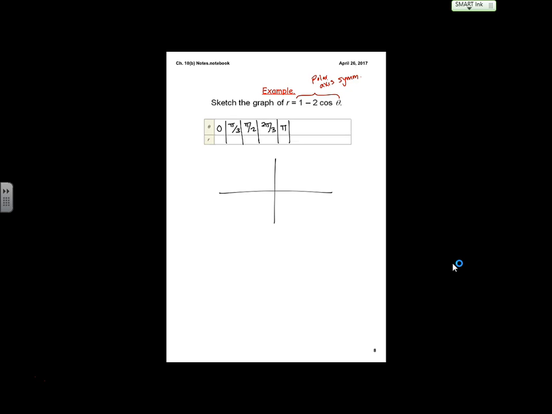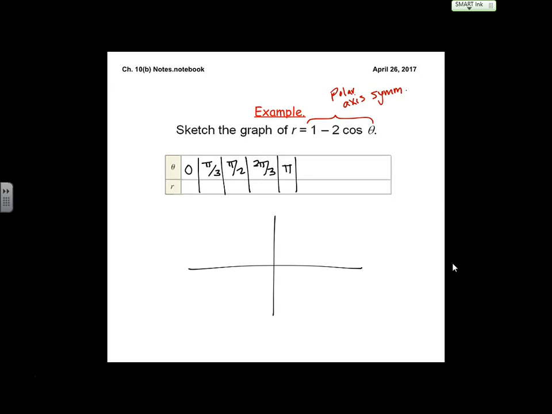Okay, kiddos, what were we working on yesterday at the very end? Graphing this problem and asking ourselves a few questions. What kind of symmetry? How did I already answer that with polar axis? Polar axis because it's cosine. Any function that strictly has cosine, and does not have theta by itself outside of the cosine, or any other trig function, is going to have polar axis symmetry.